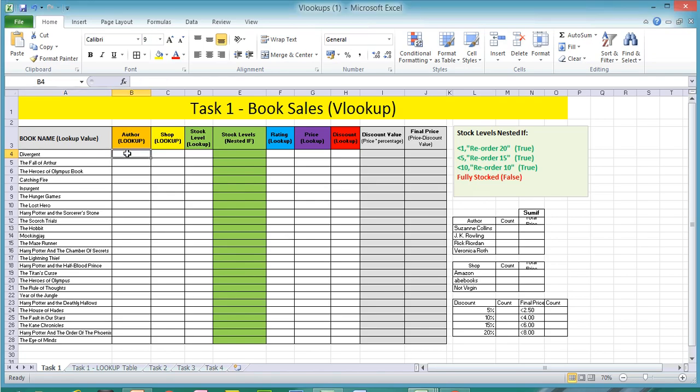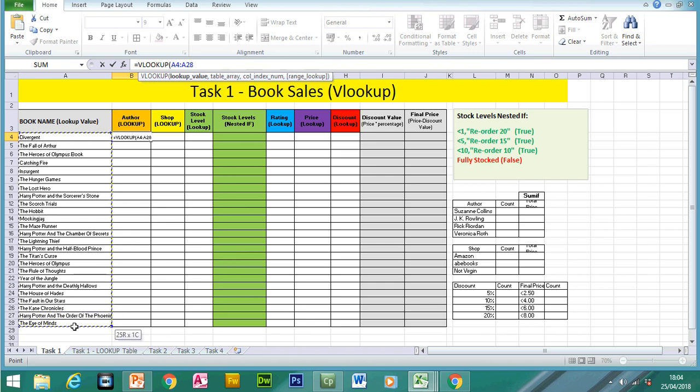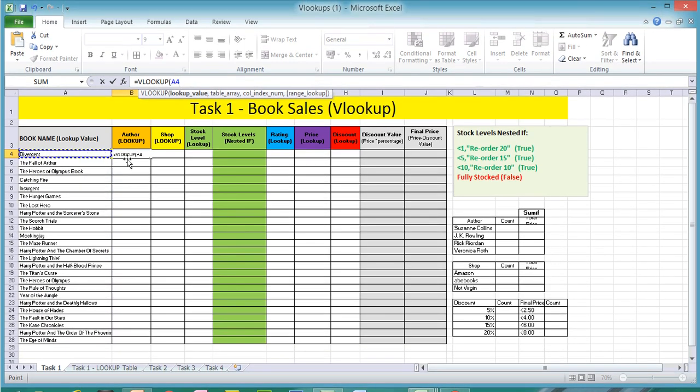I want to look up the author for each book name. Again, we're going to use the lookup function VLOOKUP because it's vertical. If I type in VLOOKUP first, as you can see there are 4 parts in the VLOOKUP. I can't move forward until I select the lookup value. Remember, the lookup value will also be in a table array. If I select the first book here, the mistake some people might make is they select the whole range of cells. You only want to select the first book. Remember, you will be replicating and this will be relative referencing. So if you're in this cell here, we're going to be looking at Insurgent.